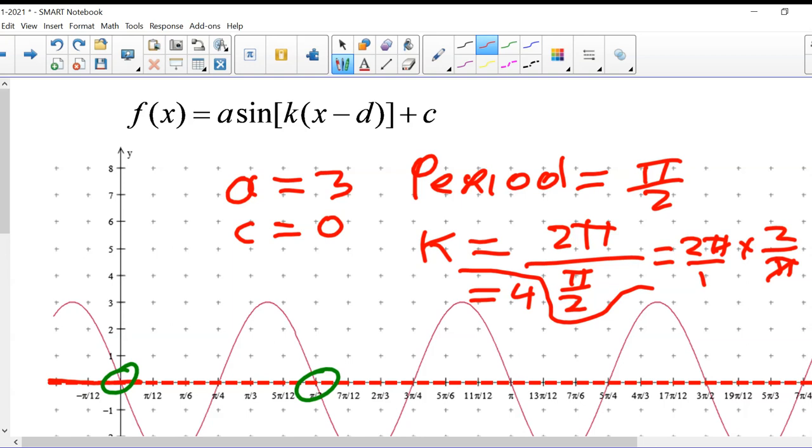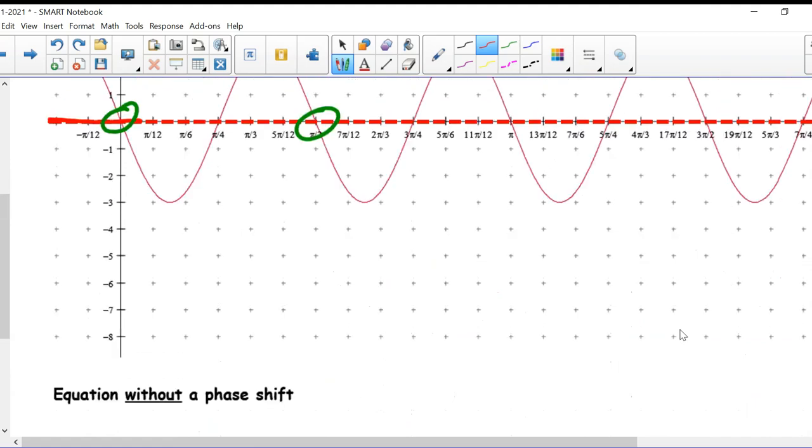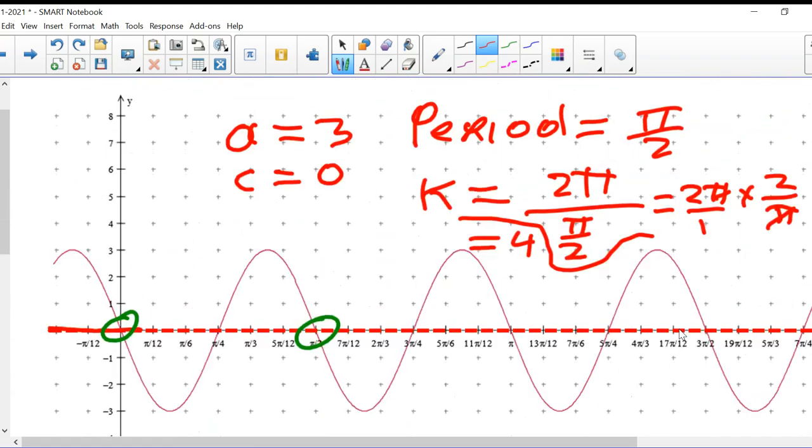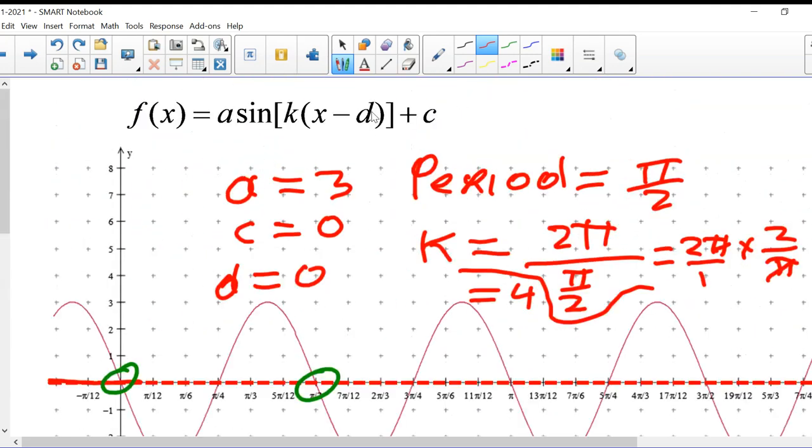Okay. There's several ways of writing this equation, and that's going to come into the whole phase shift part of things now. I want to make sure we finish this before the break. We need to finish this equation before the break. I want to do two versions of the equation before the break. Now, this thing says I must write this without a phase shift. So I'm going to say that the phase shift is 0 again, right? The D is 0 because the question says so, right? The phase shift, the D, which is this thing right here, has to be 0 because the question says we don't want that to be the case.